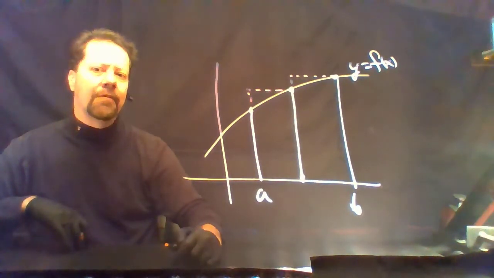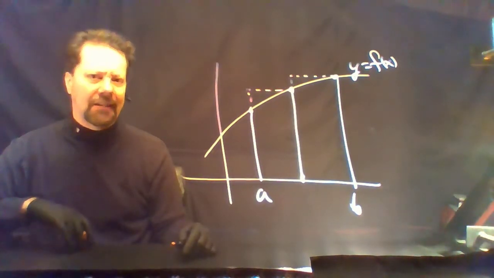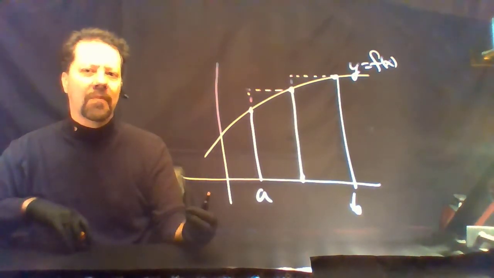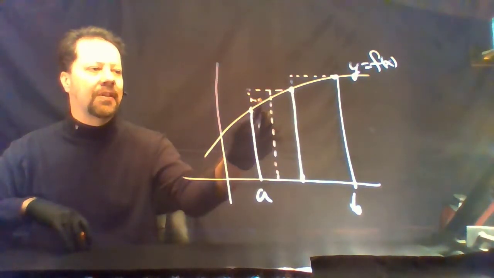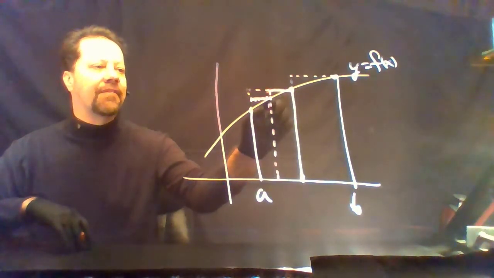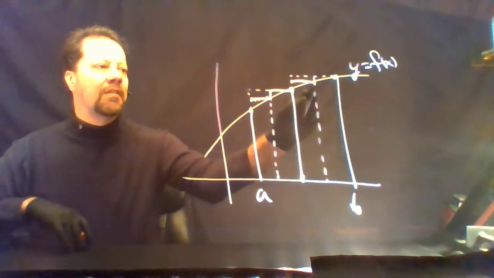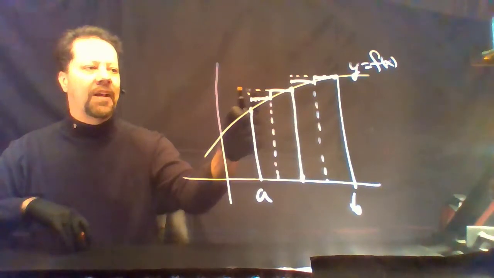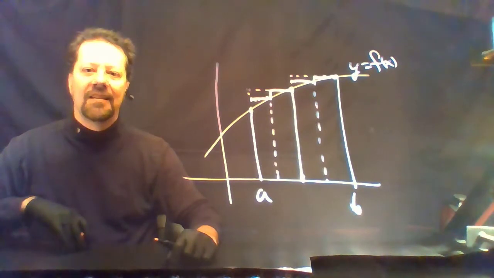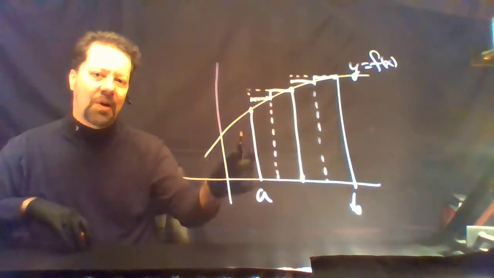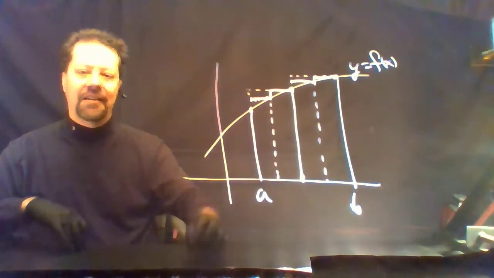Now, this is going to involve some error. There's a little bit of overshoot on each of these rectangles. How could we mitigate this error problem? One idea is to divide the intervals into smaller pieces, and then we'll have even smaller errors. We won't have this error or this error. We'll still have some other areas. But by making the intervals smaller, we have a smaller total error in estimating the area of the undergraph.